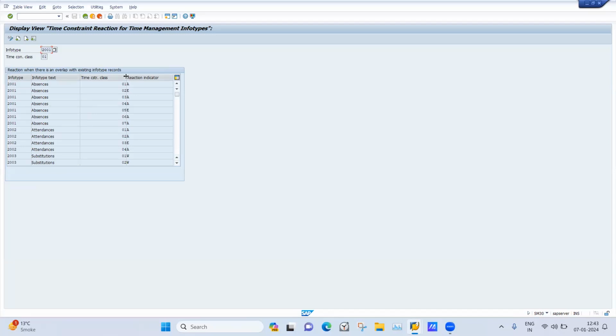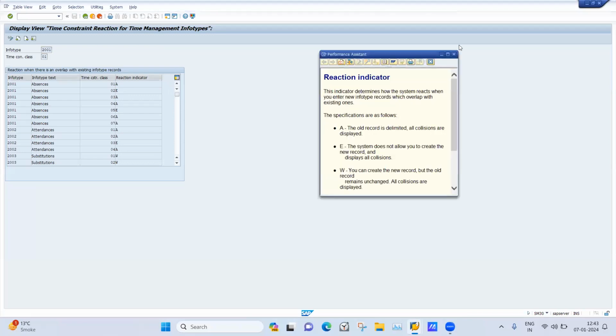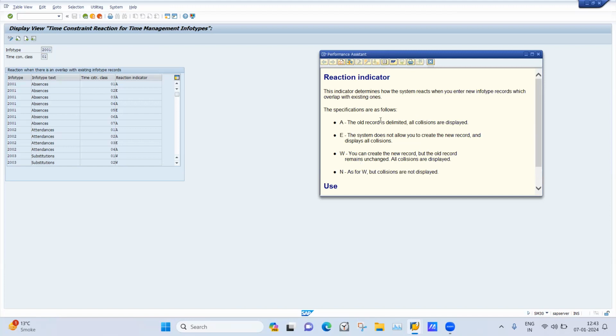here you can see there are some particular indicators allocated to these time constraint classes. These are the reaction indicators which define whether the system forms the collision when you are creating the absence. For example, the employee has marked some attendance on 8th of January, that is on Monday, for around 3 to 4 hours.